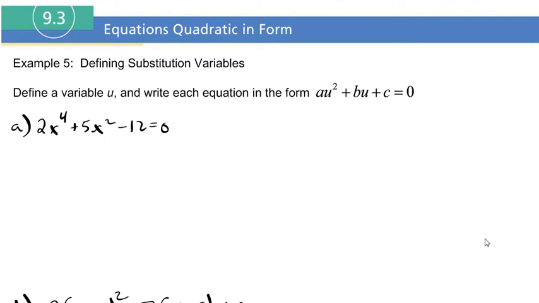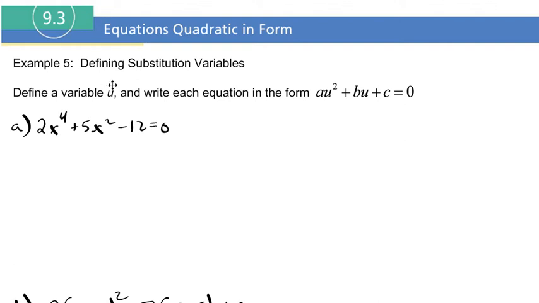All right, now in example number 5, we're going to be solving these crunchy little guys. And if you take a look at this, you say, oh, wow, it has a power of 4 in there. How are we going to do something like that? All right, so we're going to do this really neat substitution, a u substitution.